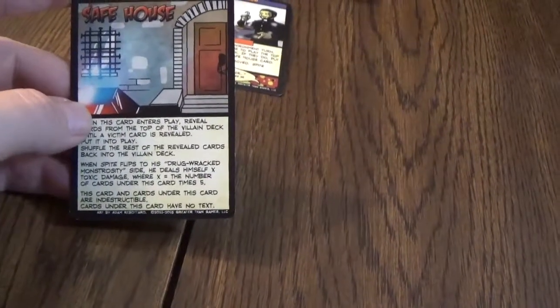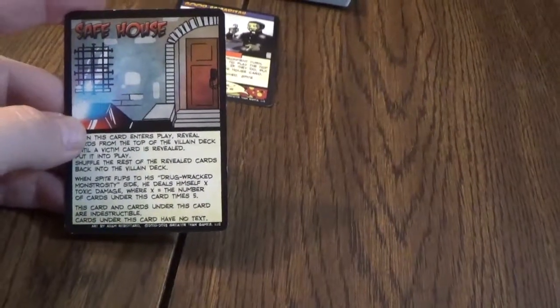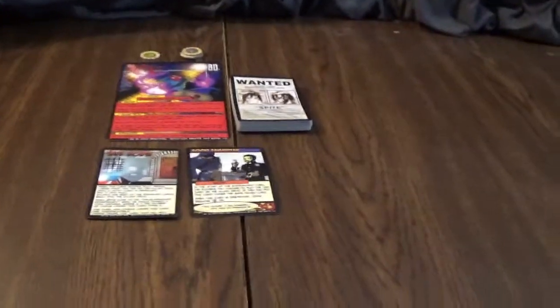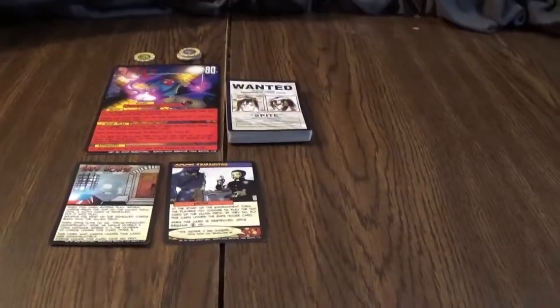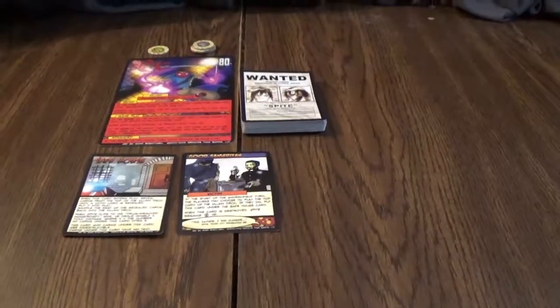When Spike flips to his drug rack monstrosity side, he deals himself X toxic damage, where X equals the number of cards under this card times 5. This card and cards under this are indestructible. Okay, so what does that kind of mean? Well, there's going to be several victim cards in Spike's deck, and you have to save the victim cards in a way and put them under the safe house.